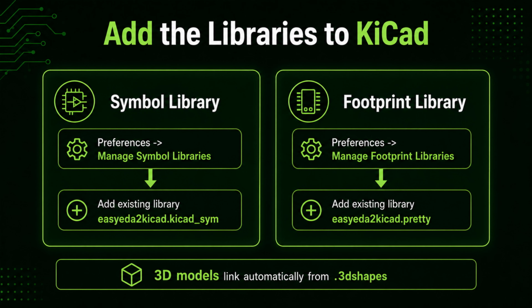After generating the files, they must be registered in KiCad. For the symbol, open Preferences, then Manage Symbol Libraries. Select the project-specific table and add the easyeda2kicad.kicad_sym file. For the footprint, open Preferences, then Manage Footprint Libraries and add the easyeda2kicad.pretty folder. Once both libraries are registered, the imported component becomes searchable inside the schematic and footprint selection tools. The footprint normally contains a reference to the model inside the 3dshapes folder. Preserve the original folder structure so this link remains valid. Then place the symbol, assign its footprint, and inspect the result in the 3D viewer.